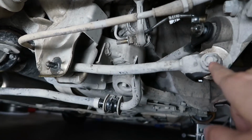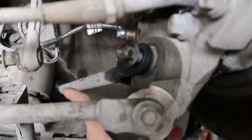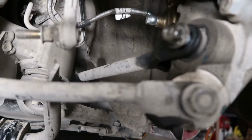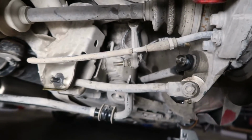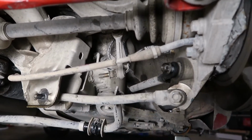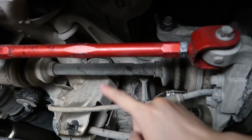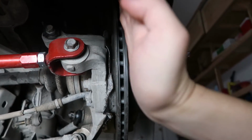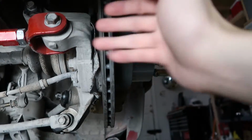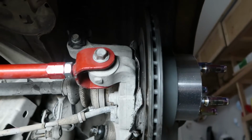It's just 1 bolt right there, 1 bolt right here, 17 millimeter to get it out, and then also this one that I started to get out, which is the traction rod, and it goes at an angle into the subframe, and it's also 17 millimeters. So once we get the traction rod and the camber arm out, then we'll have all 3 arms replaced, so then we can have full adjustment to adjust the camber, the toe left and right, and also the traction rod, which affects the toe when the suspension squats.